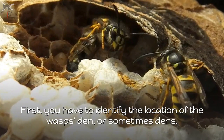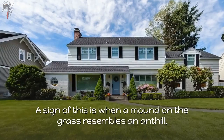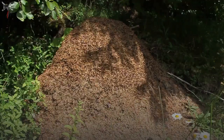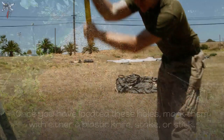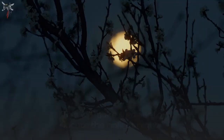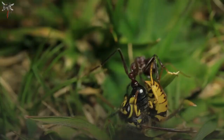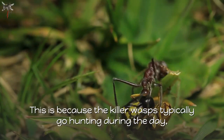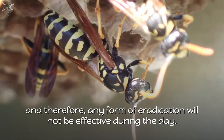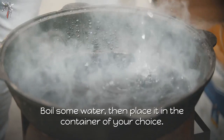To locate the burrows, look for a hole the size of a nickel in areas of the yard that don't have grass. They may still burrow in areas that have grass — a sign of this is when a mound on the grass resembles an anthill but no anthill is present. Once you have located these holes, mark them with a plastic knife, stake, or stick. This will make it easier to locate the hole at night. It is advisable to deal with cicada killer wasps at night, because they go hunting during the day and any eradication will not be effective then.